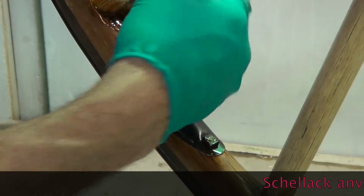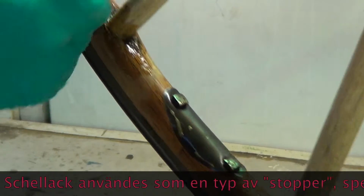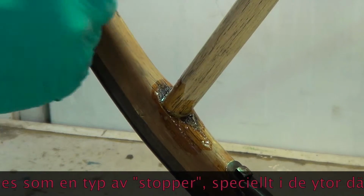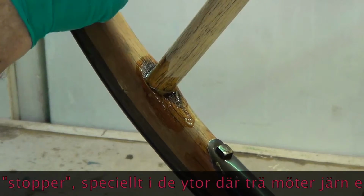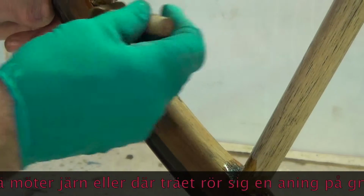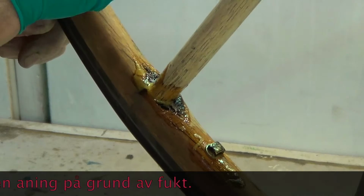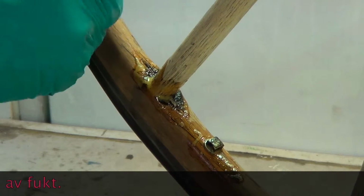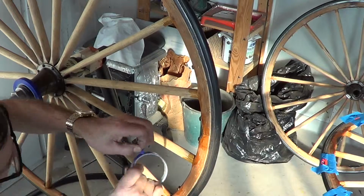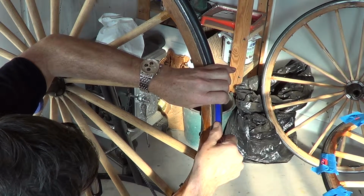Shellac is used as a stopper after the finishing sanding, in parts of the wheels where the wheel will come in contact with water more heavily. Places like where the spokes meet the rim and where the rim meets the iron channel. It is also used on all iron and brass parts. And taping is done as in all other paintwork.